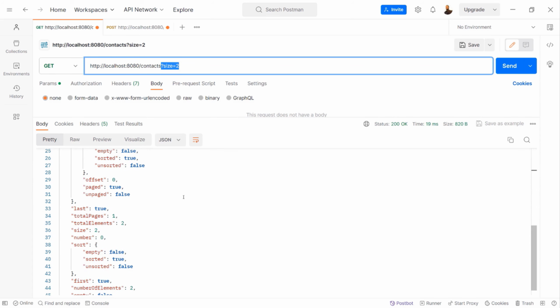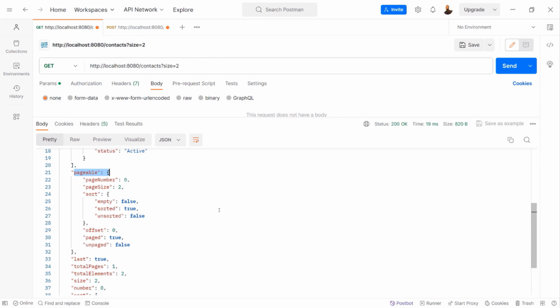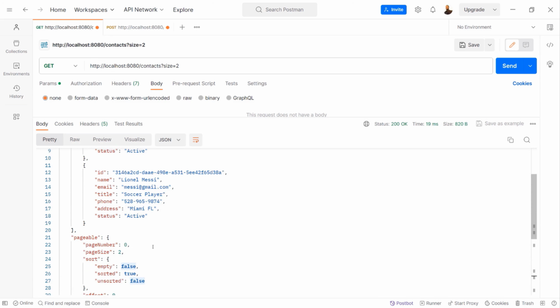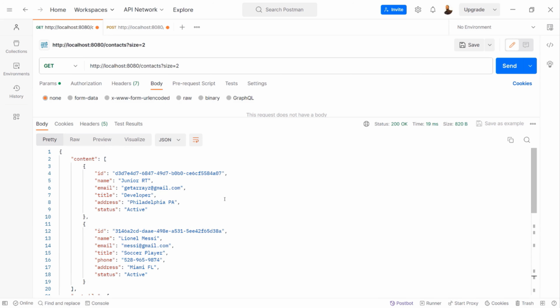And you can see that we have all of the information about the page that we could need to create a pagination, and that's exactly what we're going to be doing. So the next thing that I want to test is the update and also the uploading of a photo. That's what we're going to be working on next.